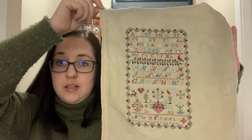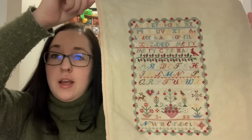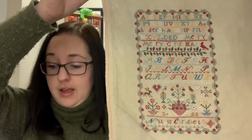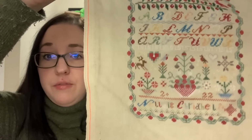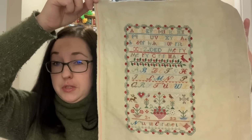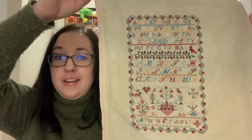And this is by Blackbird Designs, and I used a complete stash floss conversion. I kind of took the original colours and just brightened them up a little bit and used what I had in stash, none are the call for. And it's on 4 count linen in the colour Boardwalk by Colour & Cotton. And I don't know if you can see, I changed it, mine doesn't actually say Feliz Navidad, it says Nolig Credel. I think that's how you pronounce it. Google tells me this is how you say Merry Christmas in Scottish.